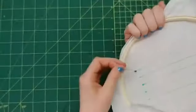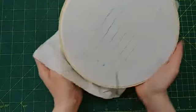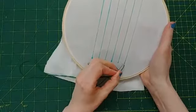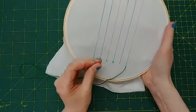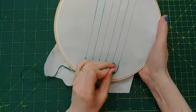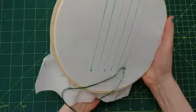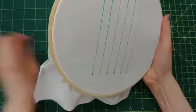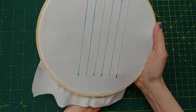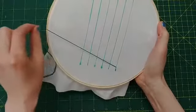So again, you want to start from the back, pull forward. If you are not comfortable doing multiple stitches at once or a whole stitch at once, that's okay. I'll show you the 2 different ways to complete this stitch. So if you want to just go back and forth with one movement, and remember, you want to keep the stitch and the gap in between them about the same. It's kind of like walking on a tightrope, except with embroidery.